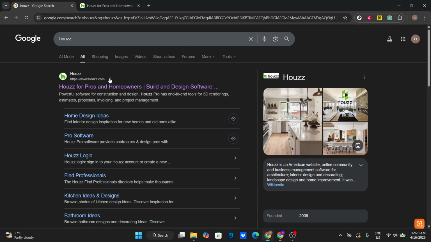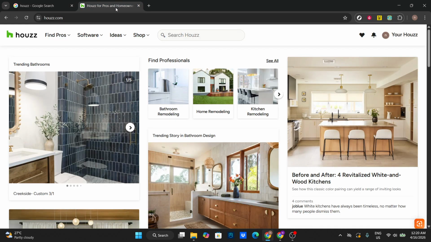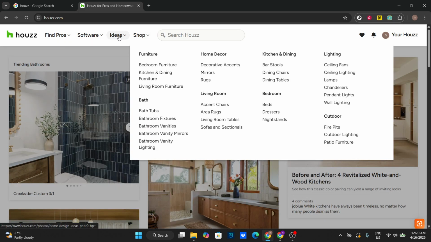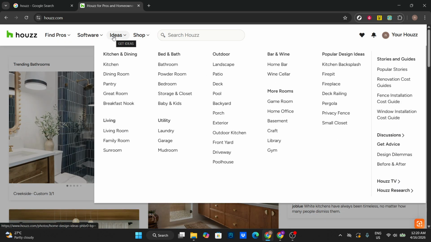The process works best on a desktop because you can see more options at once, but the flow is similar on mobile. Once the site loads, look along the top navigation bar, hover your mouse over the Ideas section in the main menu. This opens a drop-down with different ways to explore photos and design inspiration. You're aiming to get to the broader photo gallery where rooms are organized by type.